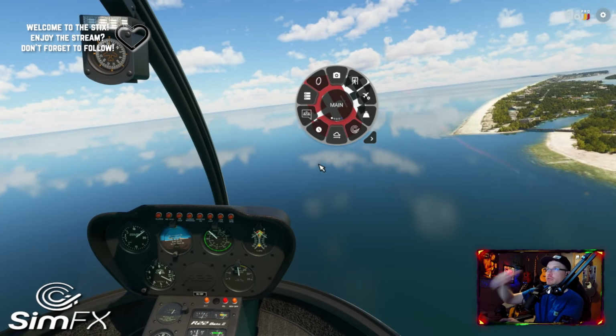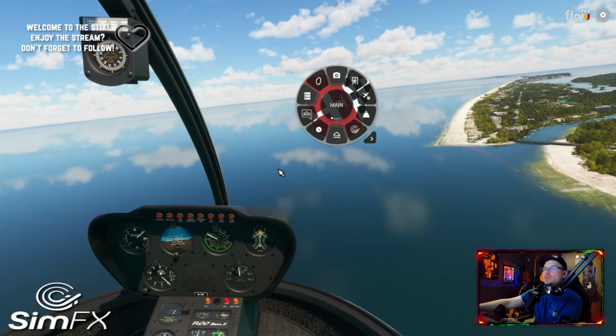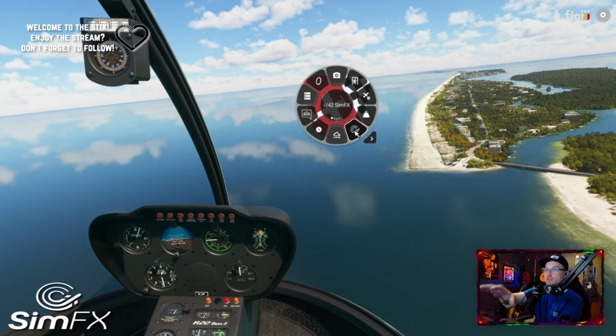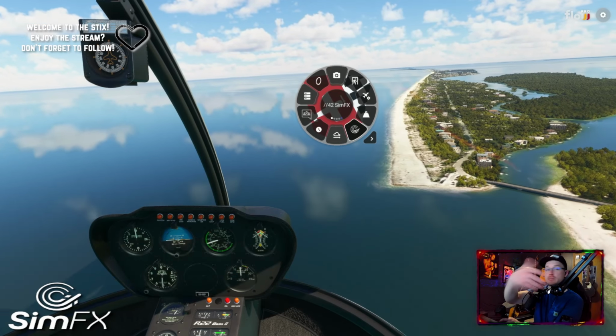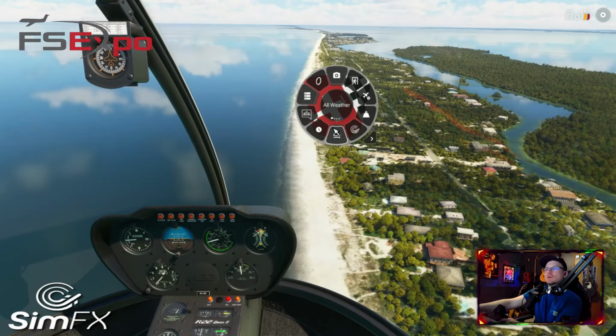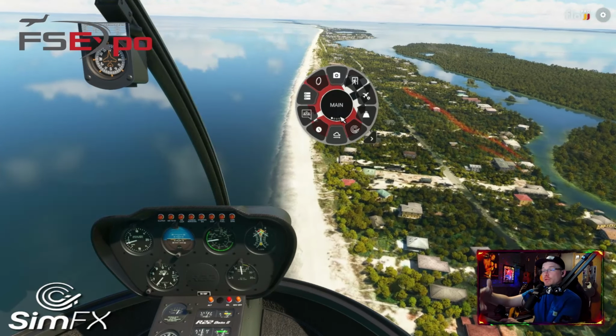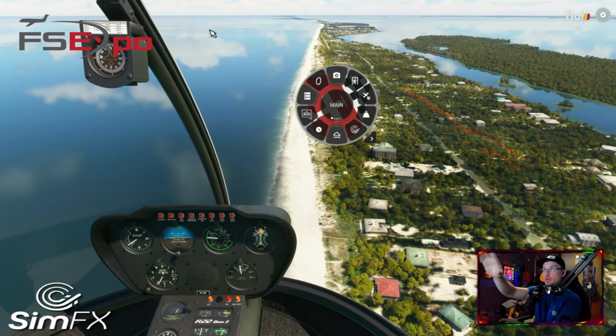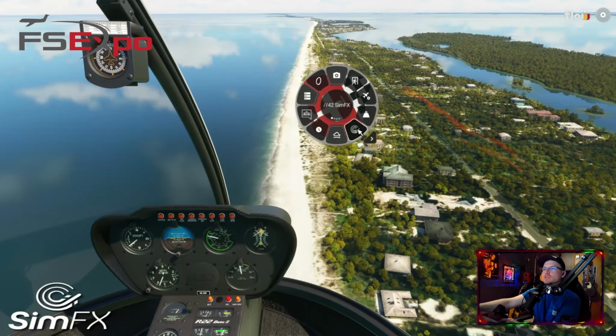First thing you want to do is obviously get it downloaded. When you get into the sim, if you have Flow, you're going to want to go ahead and put it into Flow. So you want to go in and search SimFX and then place it into your Flow. Now, if you don't have Flow, it's going to show up top here where normally your Windows bar is up there. So you'll click into it.